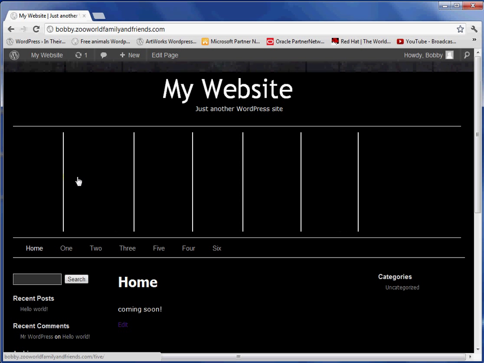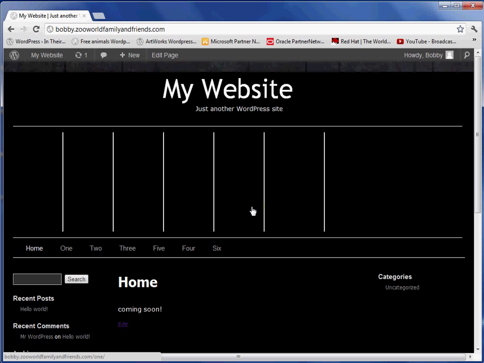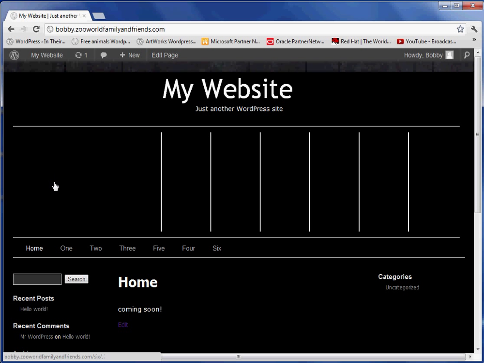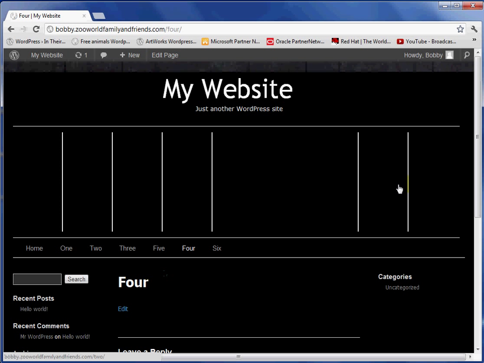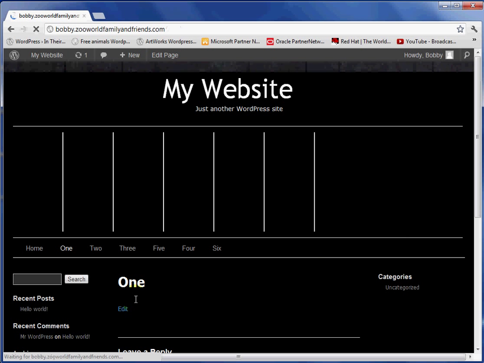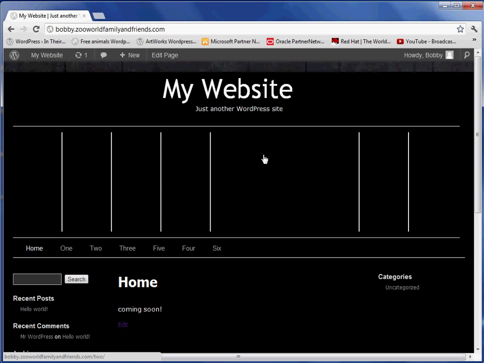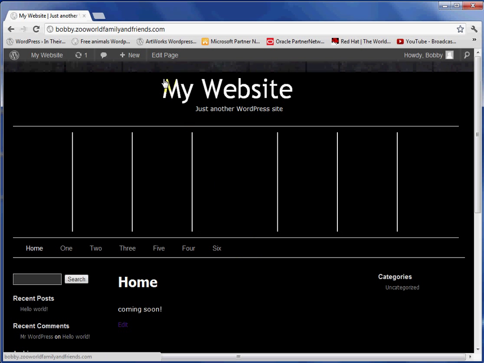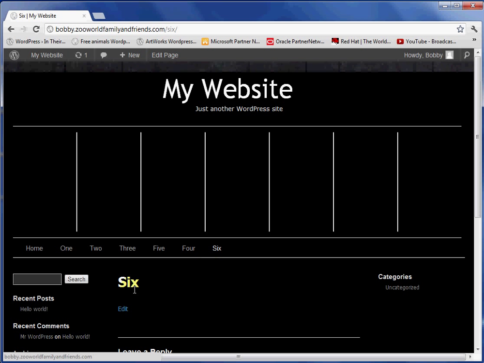Here's your empty images, and your objective still is to fill all these different empty slots with your images, right? So what we're going to do, if you click on one, you'll notice that you'll be on page 6. And you click on 1, 5, 4, 1, home, right? So you'll click on these and you'll notice that you're in different areas of your website. Once you do that, let's start this first one. We clicked on it and it says we're on 6 pretty much.